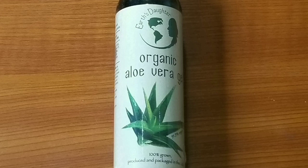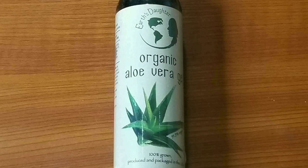Now, the aloe vera gel that is contained in this Earth Daughter Organic Aloe Vera Gel is 99.7% and is cold pressed organic, which is very good. So it keeps everything intact. Now, where do they grow their aloe barbadensis, one of the major ingredients they use in making this aloe vera gel? Earth Daughter Aloe Barbadensis, which is an ingredient in this product, is grown in Texas, America. That is where they grow their aloe barbadensis to ensure that it is organic. So they are not going to go and purchase it. They plant it by themselves. And so they are sure that it is organic.